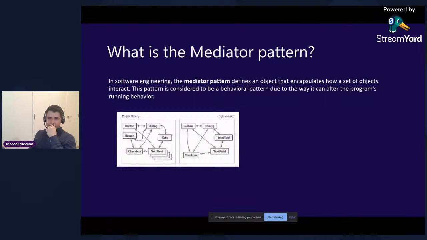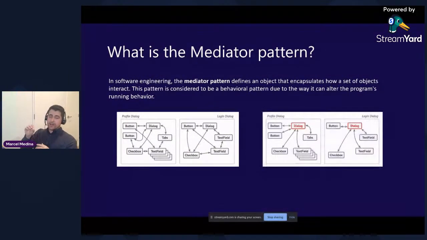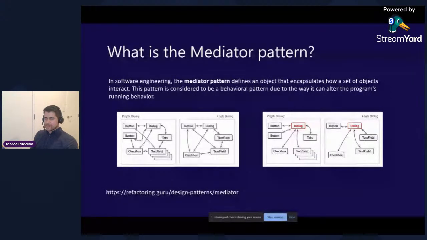Here, I have an example, like, consider objects, right? Regardless of the context in here, we have buttons, but we have different objects talking to each other. We don't have any sort of control, so it can get messy, right? You're just connecting where you need it. But what the mediator does is centralize, it enables other objects to talk to each other. All right, so that's what we have here on the screen. That's the link to the article that we have as a reference.